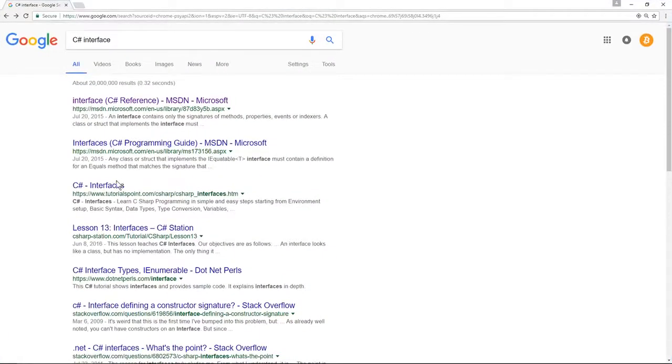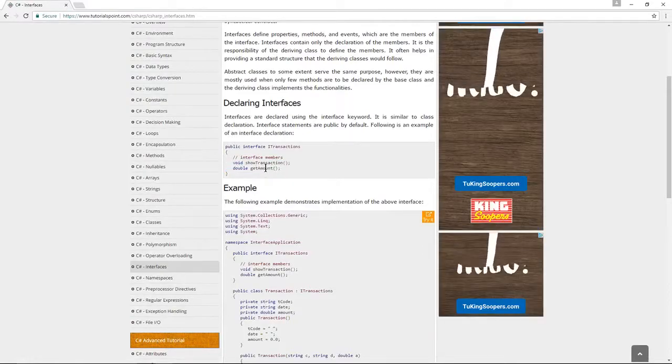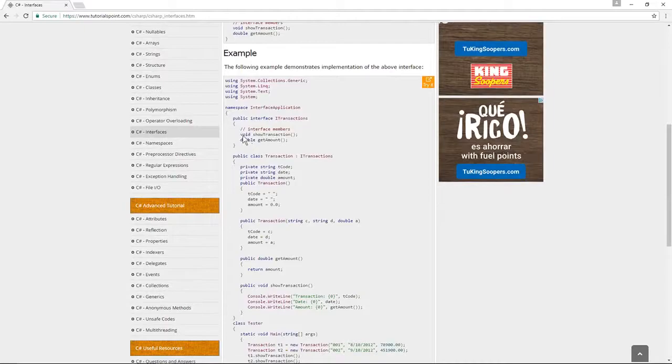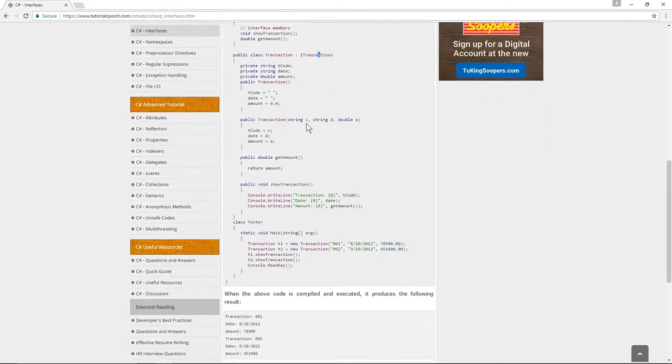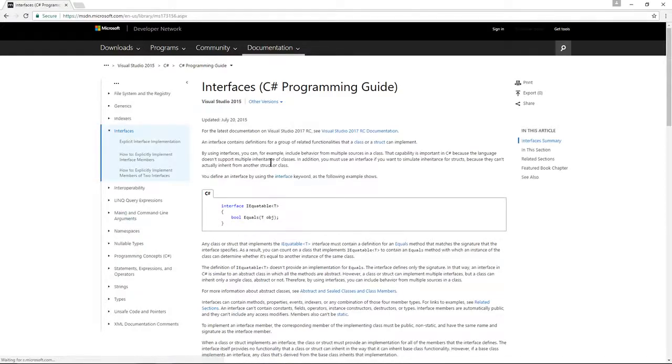Alright, do some more investigating. I guess interfaces usually are with methods, maybe? Let me double check.